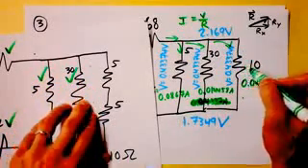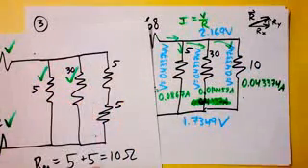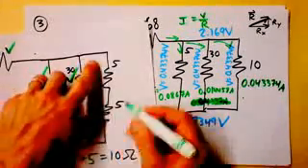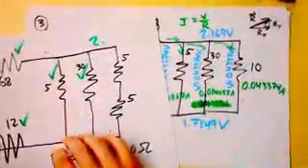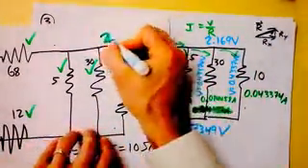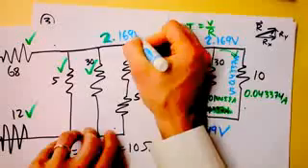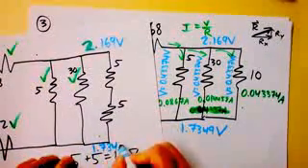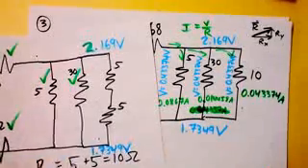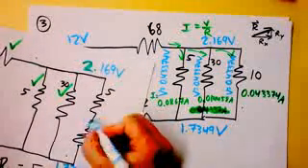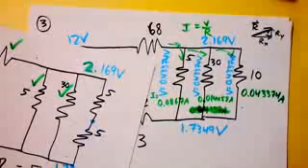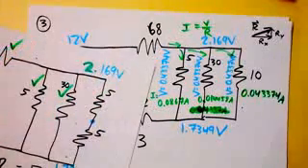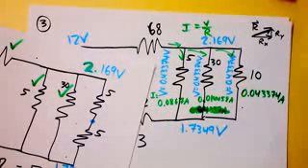Remember, we created a 10 out of the 2 5s because of the principle that adding up 2 resistances in series will give you the equivalent resistance. I know the voltage at this location is 2... Oh, shoot, I'm supposed to be blue. I'm so sorry. The voltage at this location is 2.169 volts, and the voltage at this location is 1.7349 volts. So that means, well, I guess I could ask you what the voltage is right there. What do you think? These are equal resistances, so you're kind of guessing it might be the average of those two. You'd be right if you do that, but how can we do this more carefully?